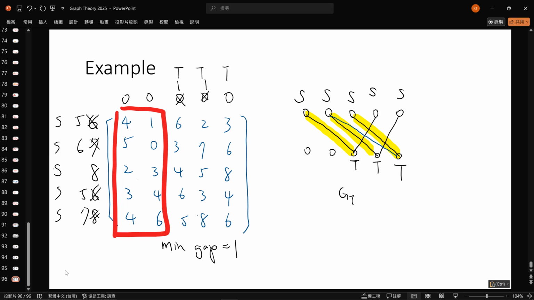So we're going to find a new weighted vertex cover. Okay, so we just add 1 to all the vertex weights in T and subtract 1 from all the vertex weights in S. Okay.